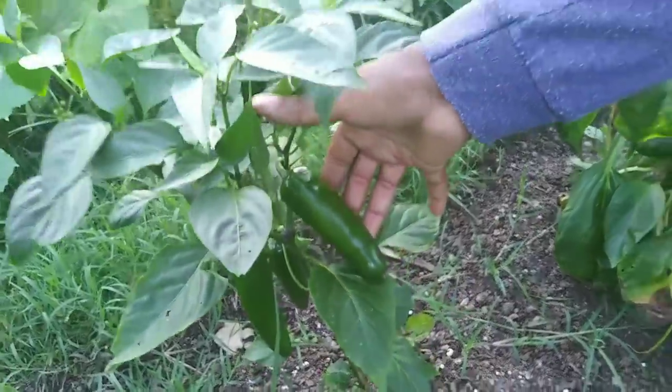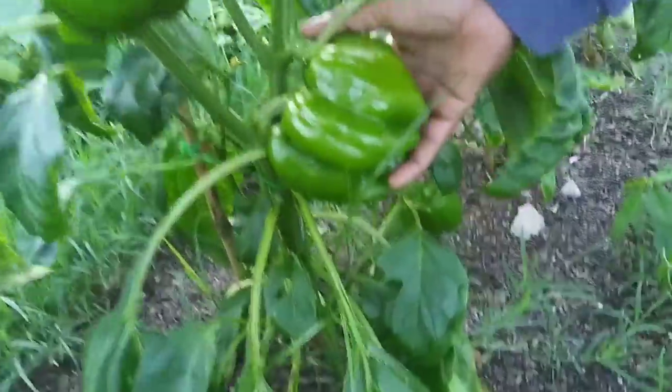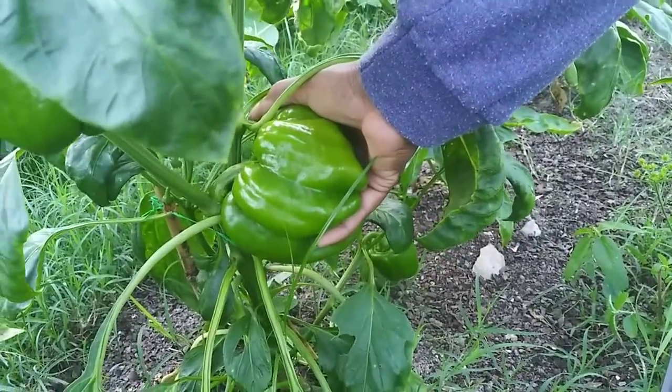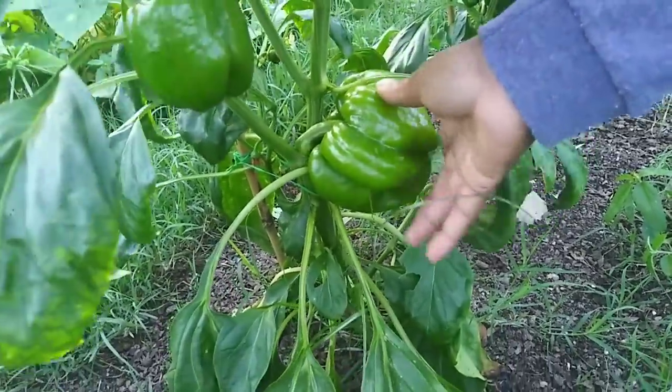I think I need to take that one. Jalapeno pepper. All right, so now the bell pepper. Look, y'all, we got to harvest this thing. Look at that. Do y'all see my hand on this pepper? This is a pretty big pepper right here, y'all. So I know I'm going to have to come in here and harvest that pepper.